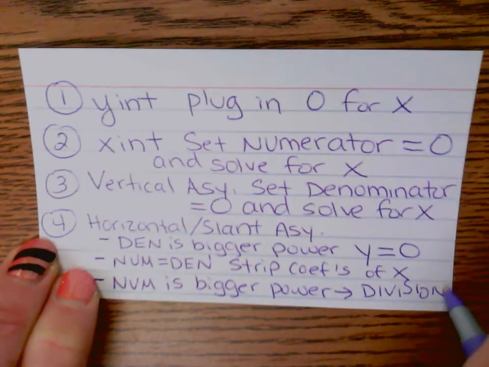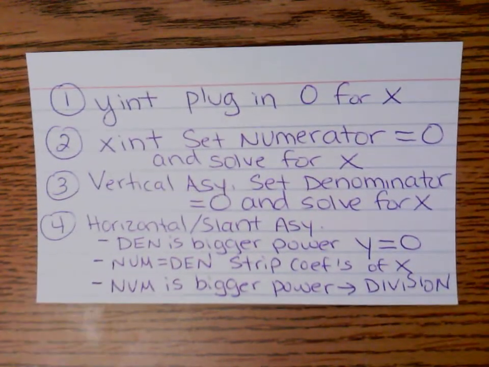So to me, that's enough for me to know what to do. But if that shorthand doesn't make sense to you, I can always give you another note card and you can write it out in more detail, however you want. This doesn't have to be your final note card. So if you feel like there's something else that you need for these 4 steps to make sense, at the end of the day, just rewrite the note card however you want it to be. All right? So that's your note card. So we're going to have this on the side of our desk, and we're going to keep referring to it as we go through some of these practice problems.